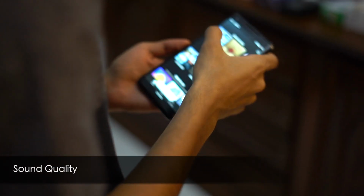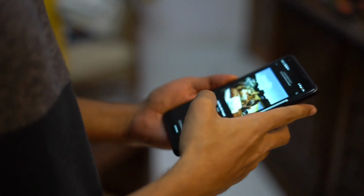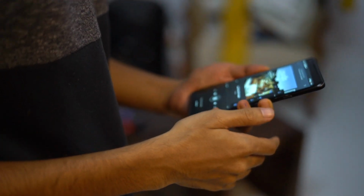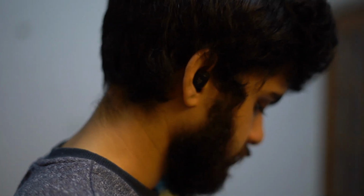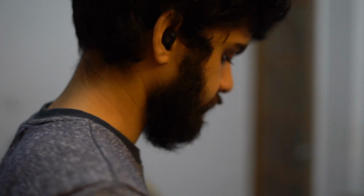So speaking of the sound quality, the sound separation is amazing. You can hear each instrument clearly. 3D sound is so good. There is no distortion at higher volumes. The highs are crisp and clear. Mids are well balanced, lows are adequate but not strong, especially if you like that strong punch.